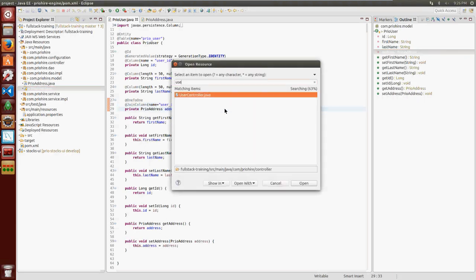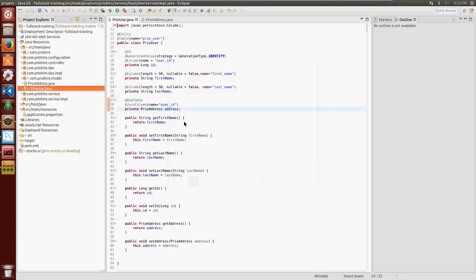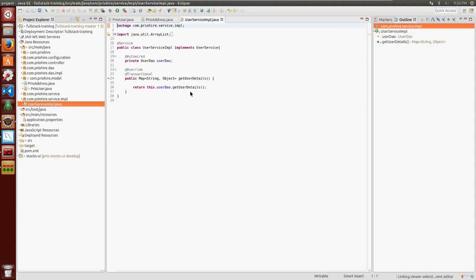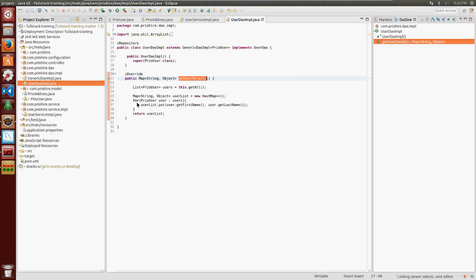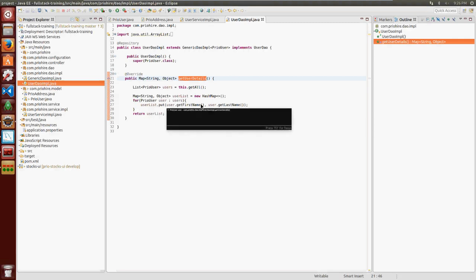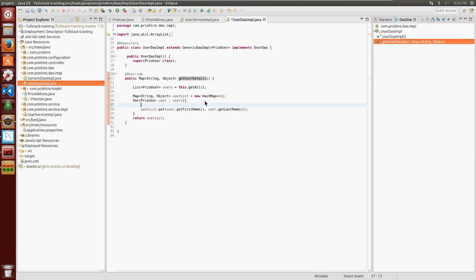Now let's go back to the user service implementation. We already have the service implementation from the previous class. Get user details, right? This will fetch from the database. Here we are doing user first name, last name, something like this. This is the simplest example I showed you the other day.